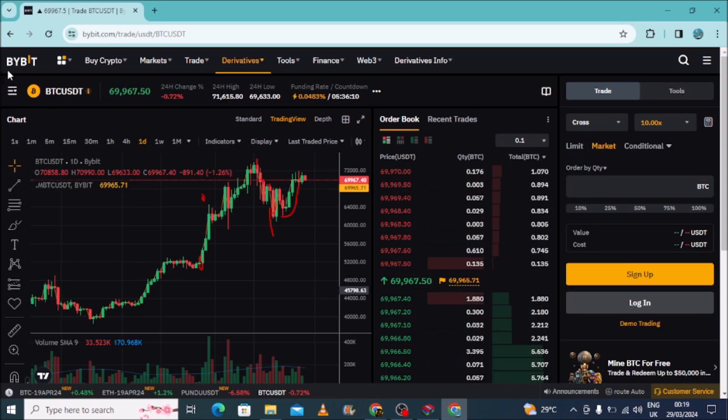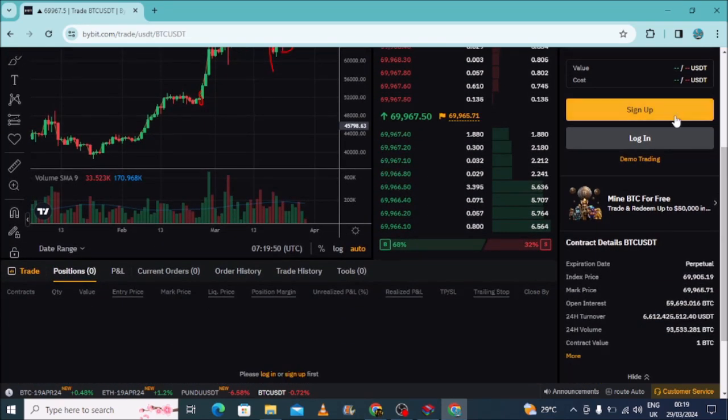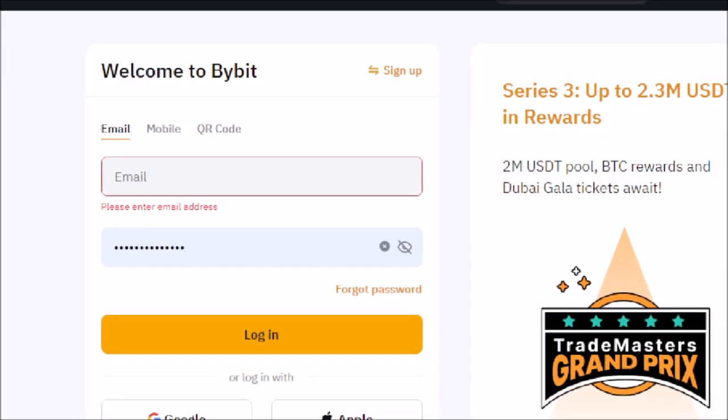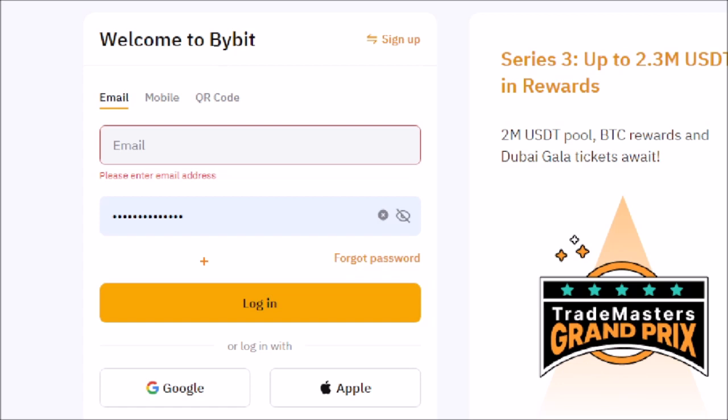This is how Bybit looks when you open it. When you go here, they will show you sign up and log in. When you click on log in and reach here, they will show you to put your email and the password below. If you use mobile, you can also use the mobile, or you can scan the QR code.